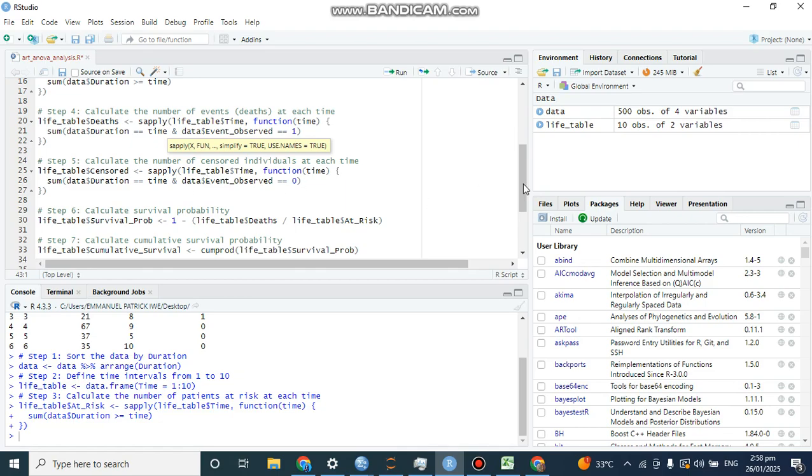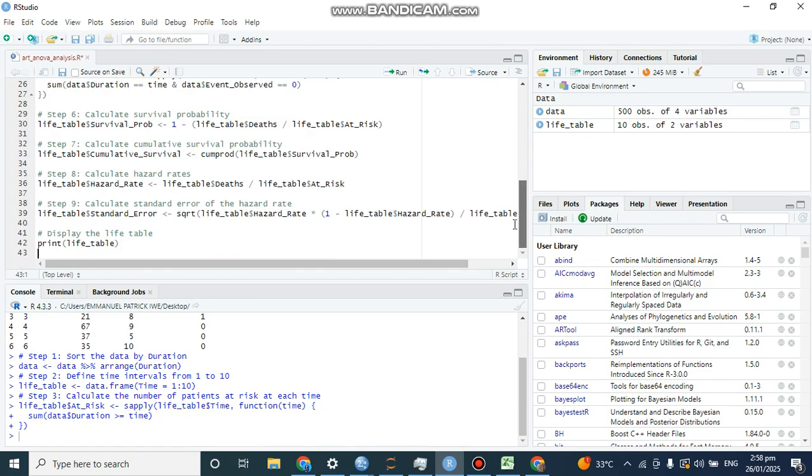Now we go further to calculate the survival probability. The survival probability here is calculated as the proportion of patients who survive, that is, did not experience the event within each time interval. Then we go to step 7, calculate the cumulative survival probability.